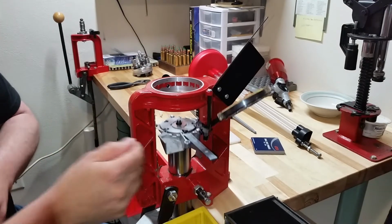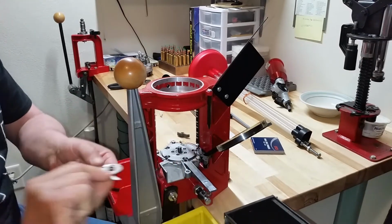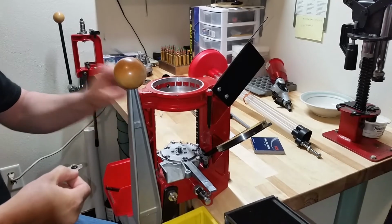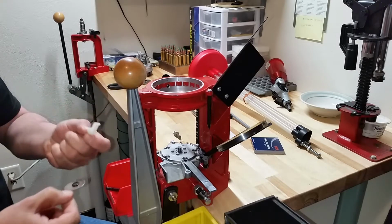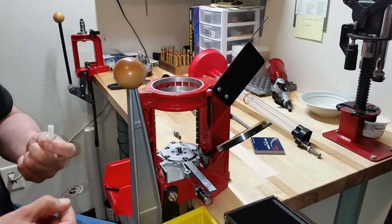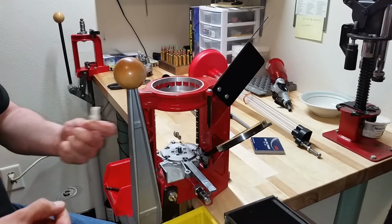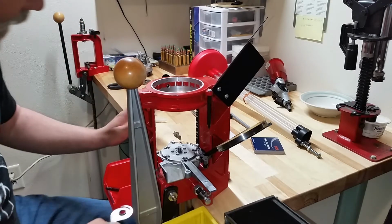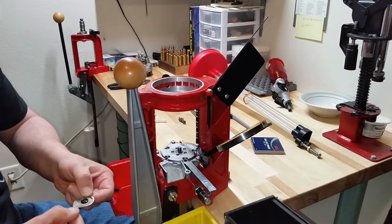With the .223, it doesn't have to be pushed in as far, so I use the one that screws in farther. With the 9mm, this one is tighter out farther on the threads, so I use this one for 9 because I have to have it out farther. If you understood that. If not, comment and I'll try to explain it a little better.